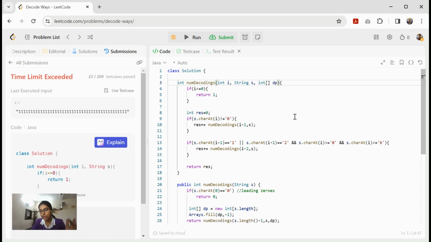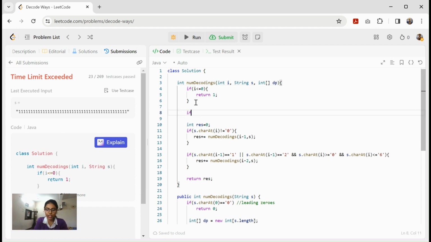Okay. Now I need to correct this function to update it, and use this DP array in my recursive solution. So this part is easy. This part is not difficult. Actually, understanding the first part is the difficult part. So what will happen now is that before doing any further computation, I will check whether my answer is stored in my DP.